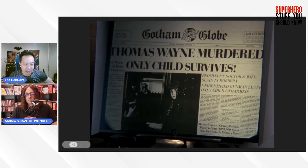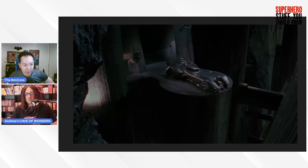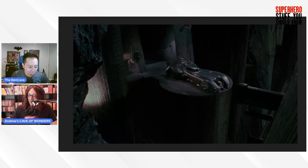Going further, Alfred goes to the Bat Cave set during Christmas. Bruce is listening to 'Good King Wenceslas' on the Bat Cave speakers as he's testing the grappling gun over the bottomless pit — so even though the gymnast rings from the Hamm script are gone, there's still that abyss underneath him while he tests his equipment.